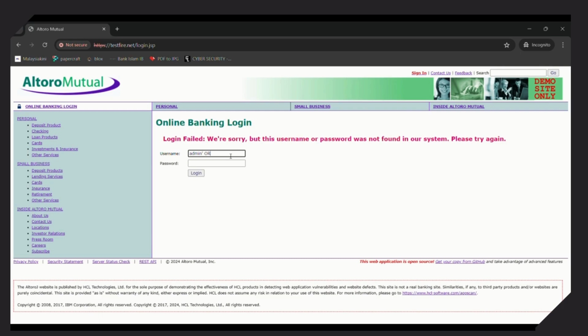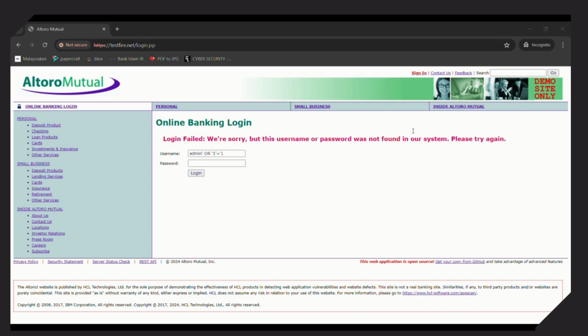OR 1 equal to 1. You can see here what the payload will look like. These are two different strings because there's an OR in the middle.